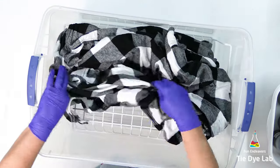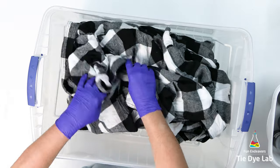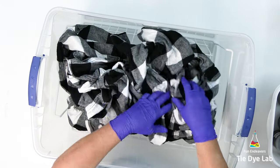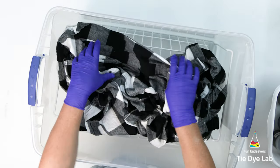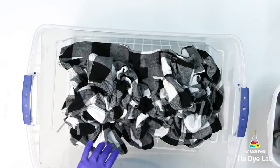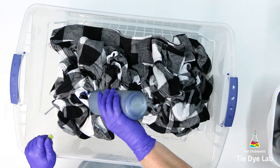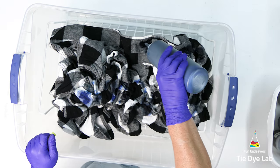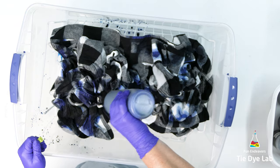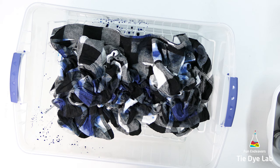Hopefully the third time's a charm with this shirt. I've dyed two other flannel shirts. The first one was a ladies style, which was 100% cotton, and I ice dyed that one, and it turned out okay — it's not my favorite, but it turned out okay. The second one I did an incline ice dye on, and that shirt was just like this one — 55% cotton and 45% viscose — and I didn't like that one at all. The shirt took the dye, but because the flannel was so thick, it just was not the right technique or method at all for that shirt.